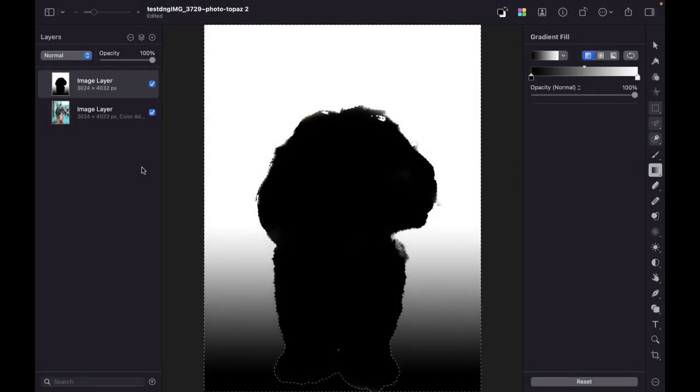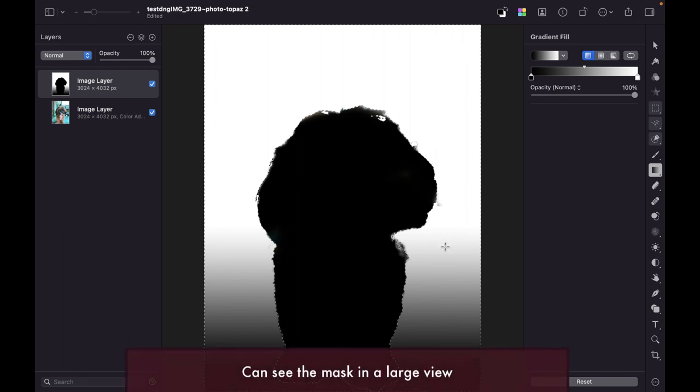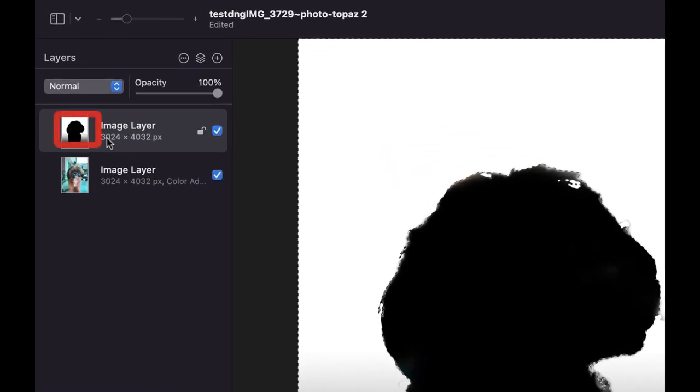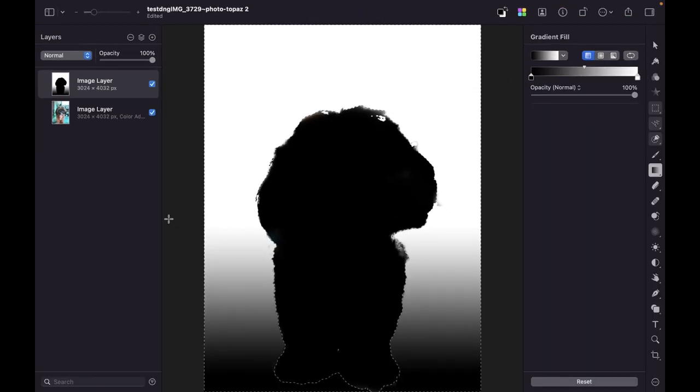So notice why we are not using the layer mask. We're creating the mask as an image and saving it as an image. It's because we can actually work with the mask in this very large view. If you did the same thing with the layer mask, you'd have to view the mask as a thumbnail, like what you see here on the left side. And that might be a little bit too small if you want to be a little bit precise of where you put the gradient and the like. So I thought that this method is a lot more convenient to do.